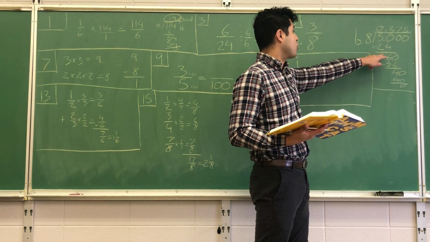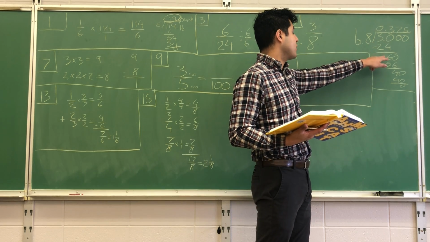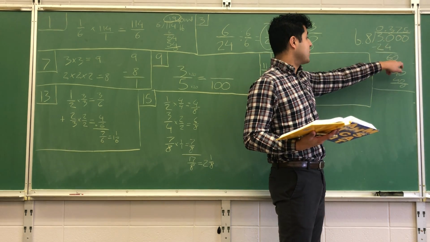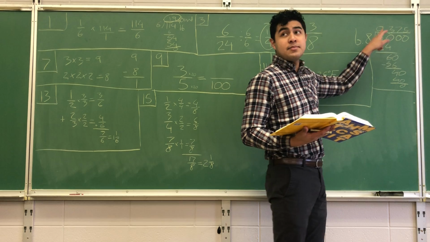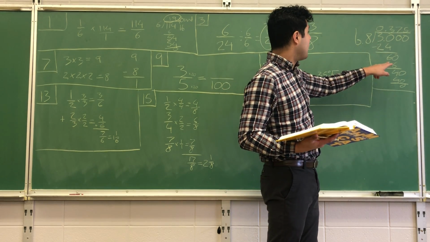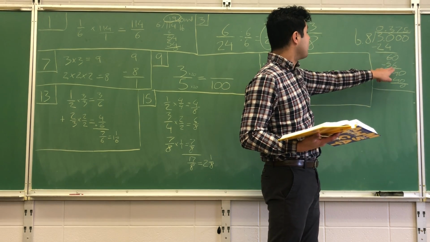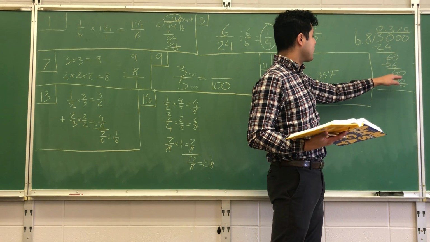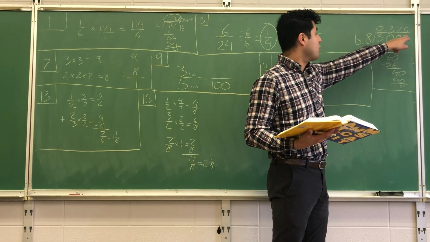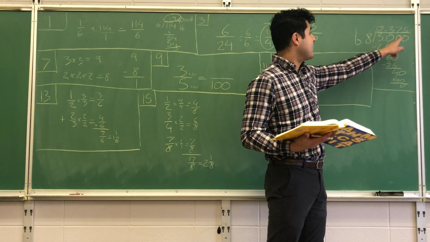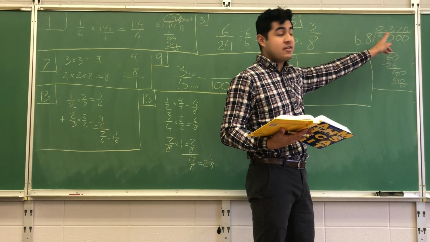So 3 times 8 is 24. We subtract that. 30 minus 24 is 6. We bring down the 0. Then 7 times 8 is 56. And then we subtracted that from 60, which gave us 4. And you see here we kept adding the zeros. We keep going when working with decimals.